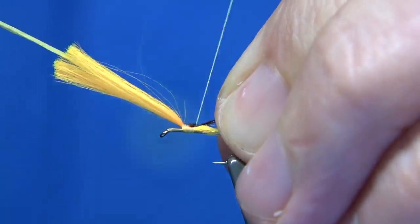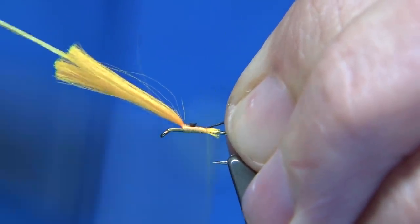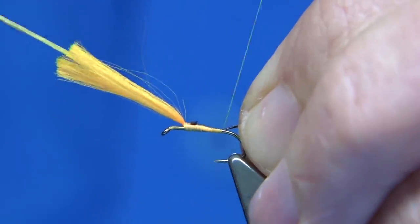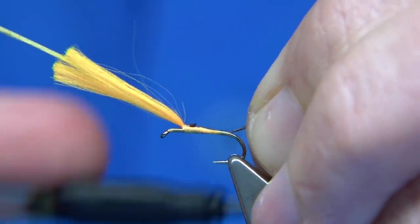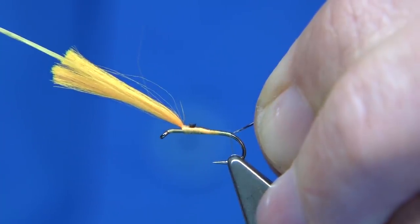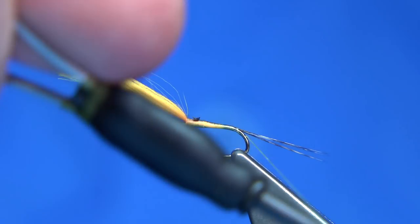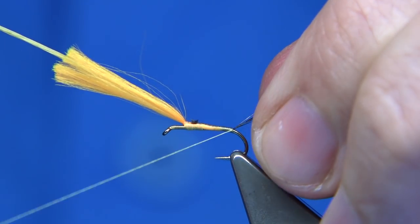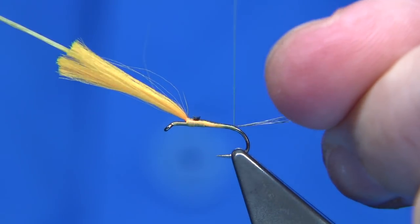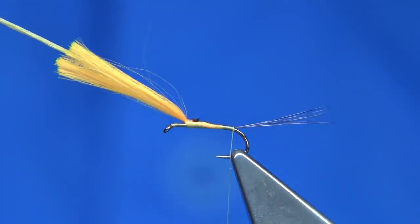Just catch this on top, then keeping a hold of the fibres, wind down. With the tapered cut it should give you a tapered body — you can see it tapering away. Keeping the fibres on top of the shank, wind to the base of the barb of the hook. Before we let the tail fibres go, take the thread underneath, let them go, then bring the thread and pull it towards the eye. This will open and lift the fibres, then do a turning top — you'll see how they separate. Simple, straightforward way to do a tail.